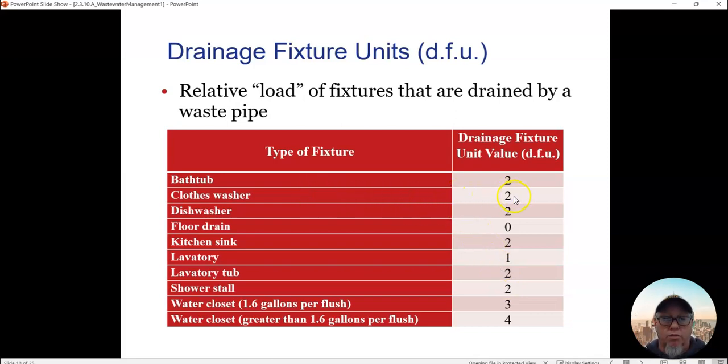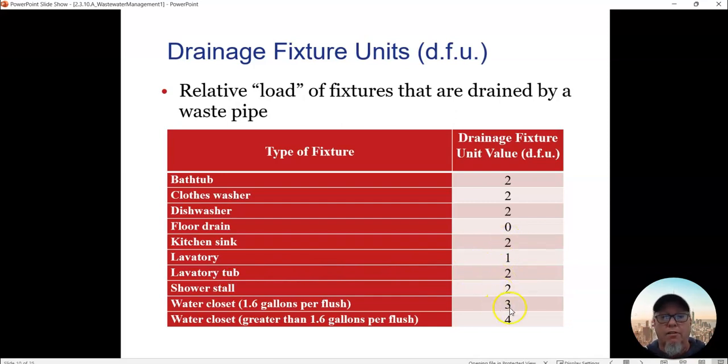If you have a clothing washer in your house, that counts as 2 units. If you have a dishwasher in your house, that counts as 2 units. And you just add them all up. Now, a lavatory, that's referring to the bathroom sink. If you have a bathroom sink, that counts as 1 unit. So, for example, a kitchen sink is going to drain more water than a typical bathroom sink, which is why it's less. So you just go through and you start adding up all the different things. Now, if you have 2 bathroom sinks, that's 2. If you have 3 bathroom sinks, that's 3. If your bathroom sink is large, count it like a kitchen sink.